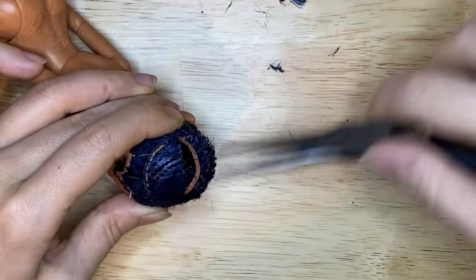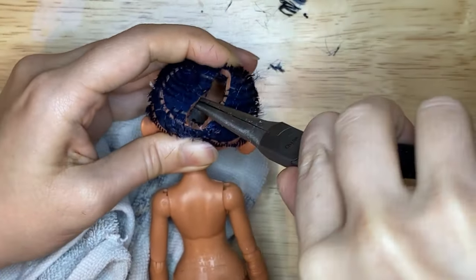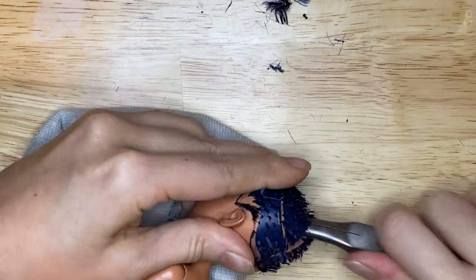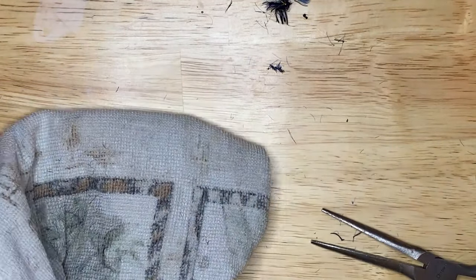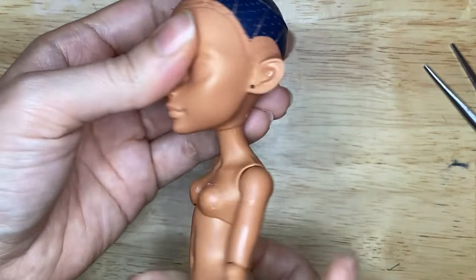I'm just gonna cut an opening and give her a bit of a lobotomy to remove the remaining hair plugs. This was tricky because the hair plugs in G3 Monster High heads aren't glued into place, they're melted. So you can't really soften the remnants to make them easier to remove like you can with glue. Thanks, I hate it.